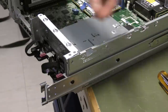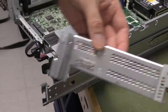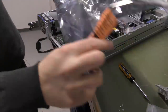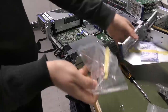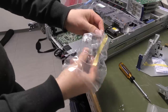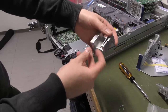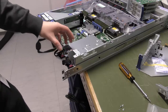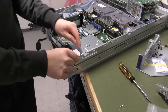Taking those four screws out, this piece of metal is easily removable. We take it out and we're not going to be using that anymore. In the back with the riser card there's a little bag containing another, smaller piece of metal — we need to put that in instead. It sits right there and only uses two screws.